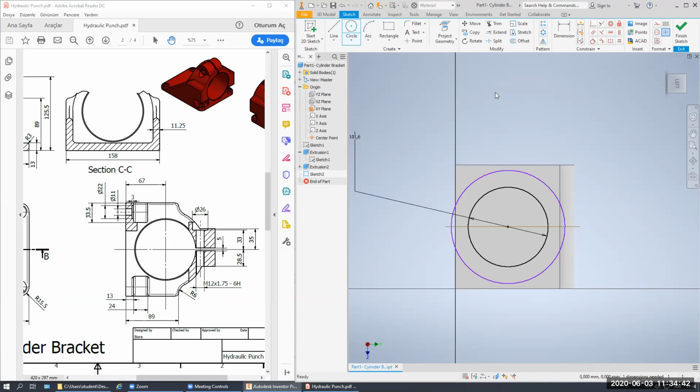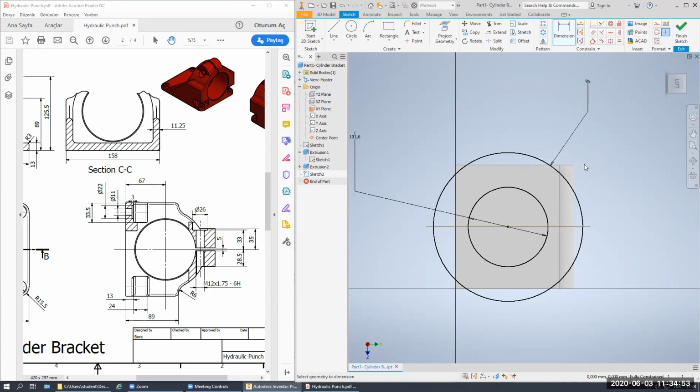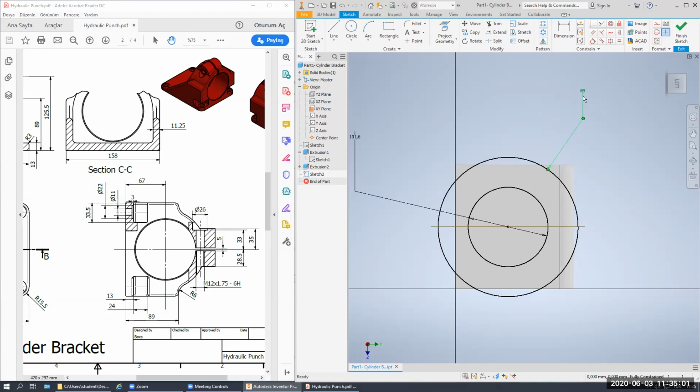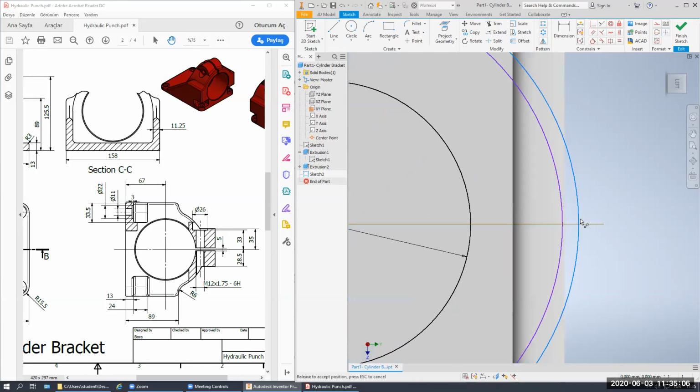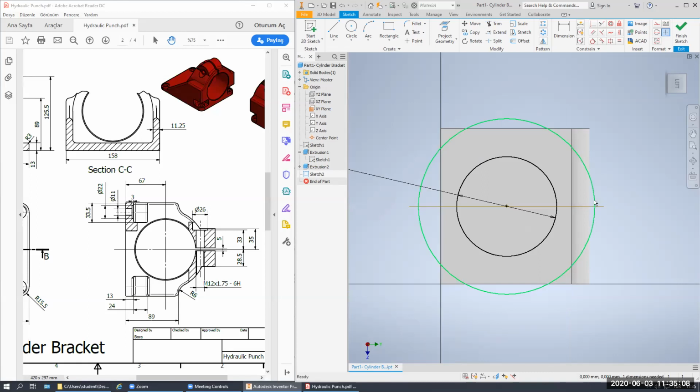we have this time a dimension here, which is 95, I think it was. This is a straight wall. I will just make this one.